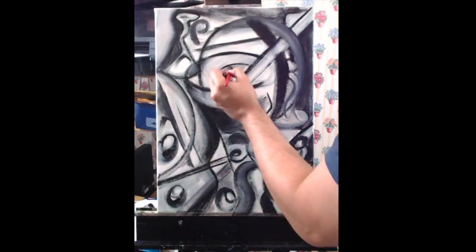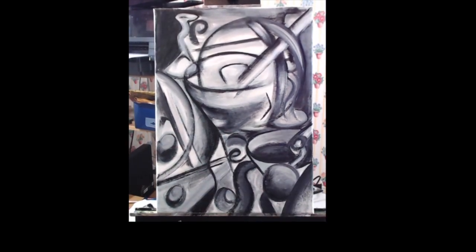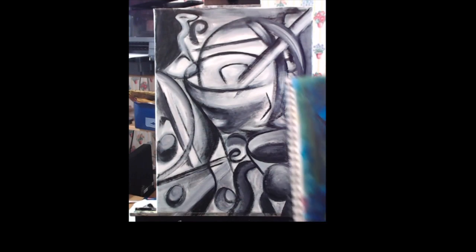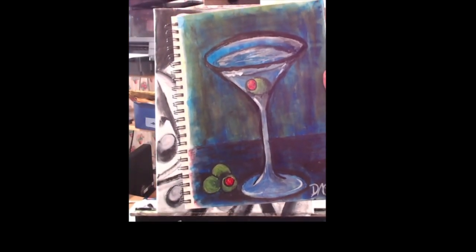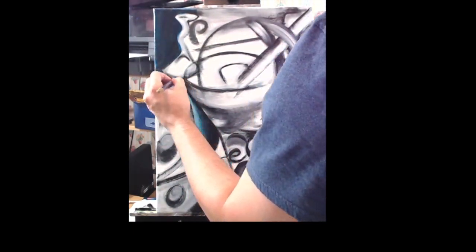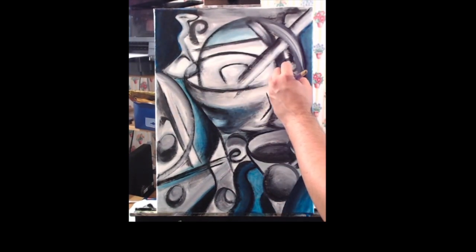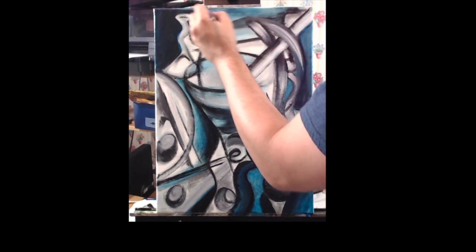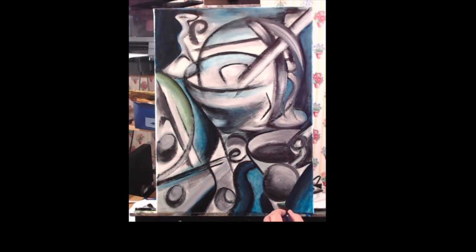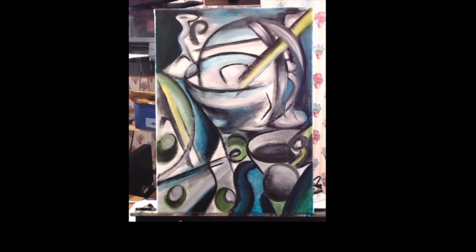Once you're done with this phase, if you like what you see, you can call it done — you don't need to colorize a cubist painting. I just really like the color scheme in my original sketch, so I'm going to start adding those colors into the painting. For the glazes, I'm using Open Medium, which makes the paint stay wet a little bit longer so I have more time to blend and don't have to rush when colorizing. I like to colorize from the darkest values to the lightest. I'm starting with blue and working my way from there, then introducing some greens and yellows, and leaving the red for the end.